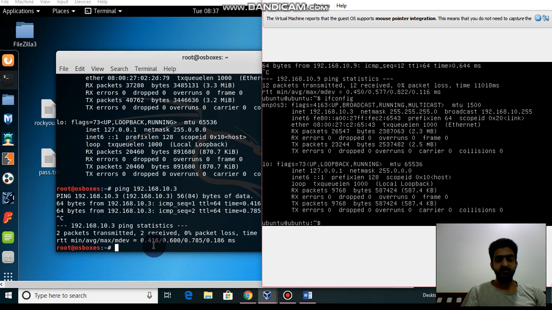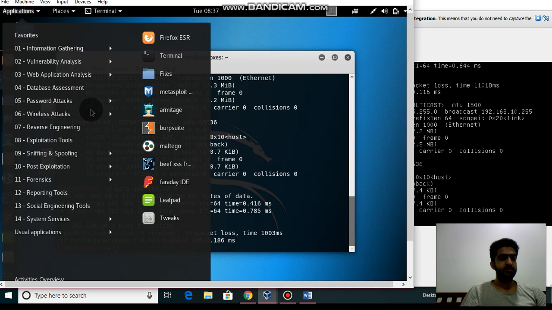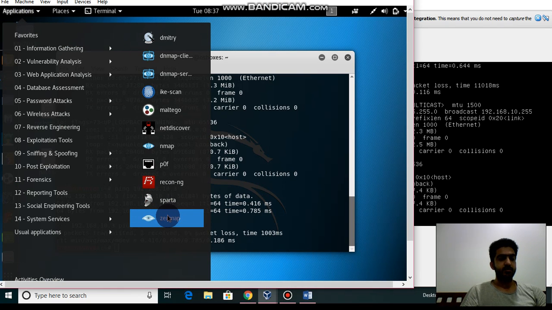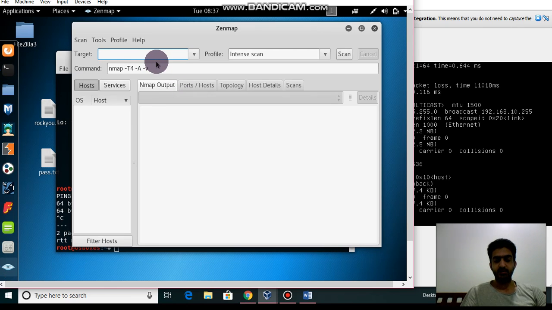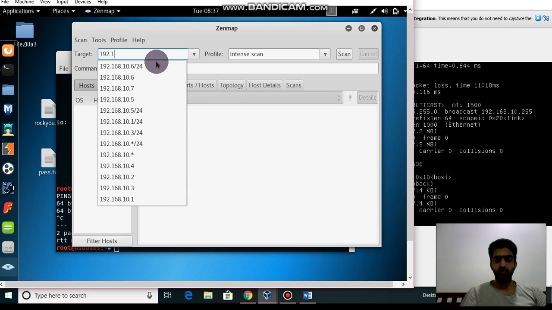So the first thing we do, we are going to go into ZenMap. We are going to do the Zen mapping over there, 192.168.10.*.